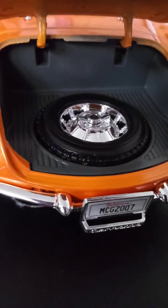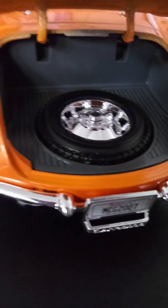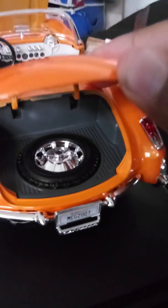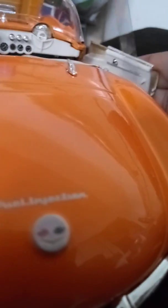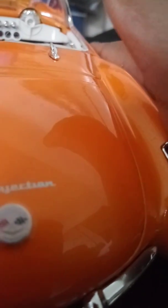You can see the inside. It's kind of gray. Looks like you could put some luggage in here, maybe. Looks like you could put a skateboard in here. Or like a finger skateboard, or a tech deck, so you can pretend that your guy is going skating. Let's put it in the trunk and let's make a diorama of him going skating. Very nice. Very nice detail, Maisto. Maisto, you never give up on modeling, do you?